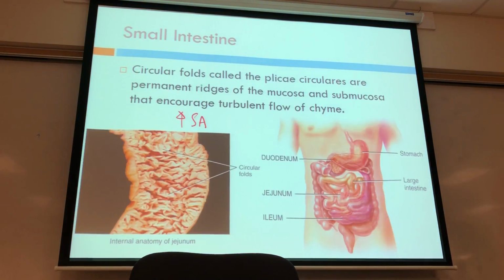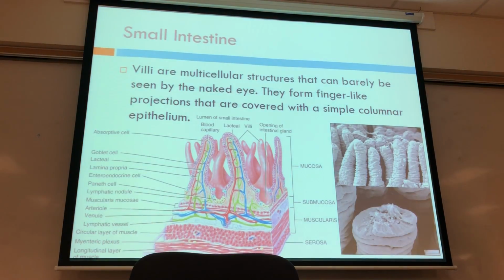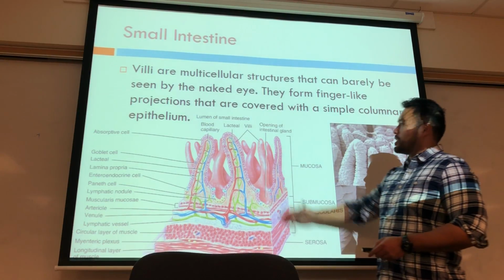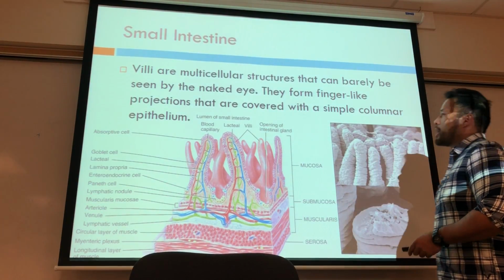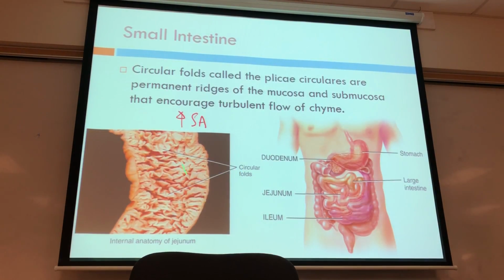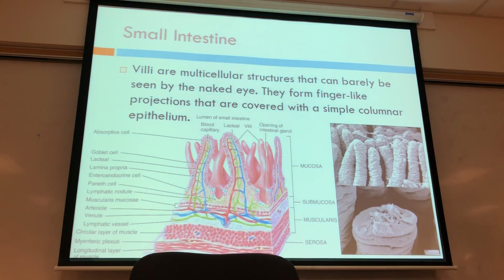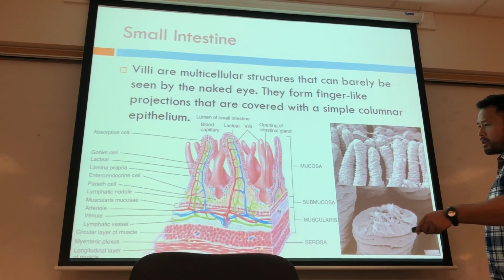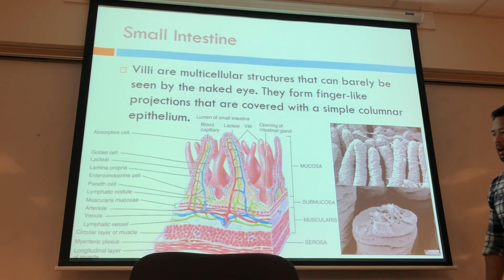Now, on top of the plicae circularis, we're going to start to zoom in on each of these folds. And we can take, again, a histological slide. Watch it now, this is just more of a cross-section. But we can cut that plicae circularis and look at it on a tissue. Here you can see it on an organ layer. Now let's zoom in and take a look at a tissue layer where, once again, you can see the longitudinal layer. That's all responsible for the longitudinal layer of the muscularis.